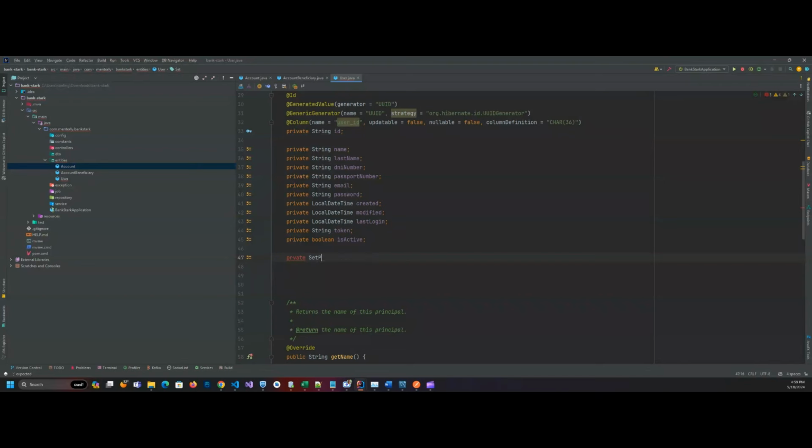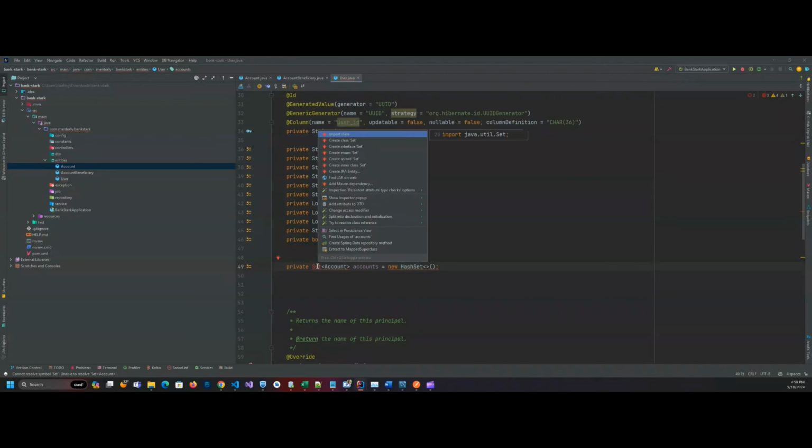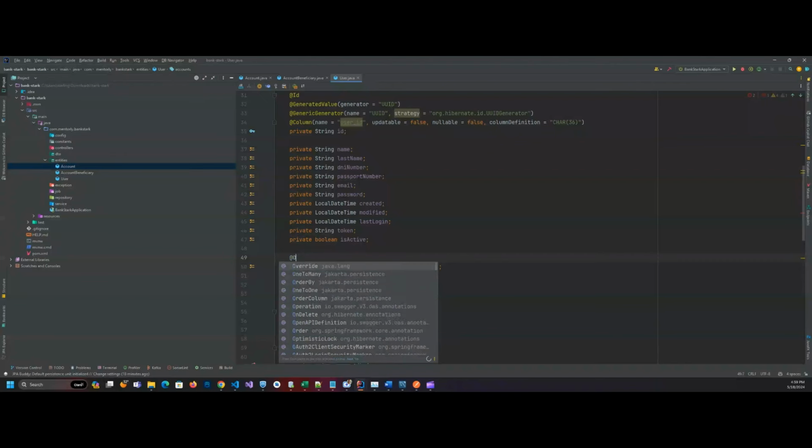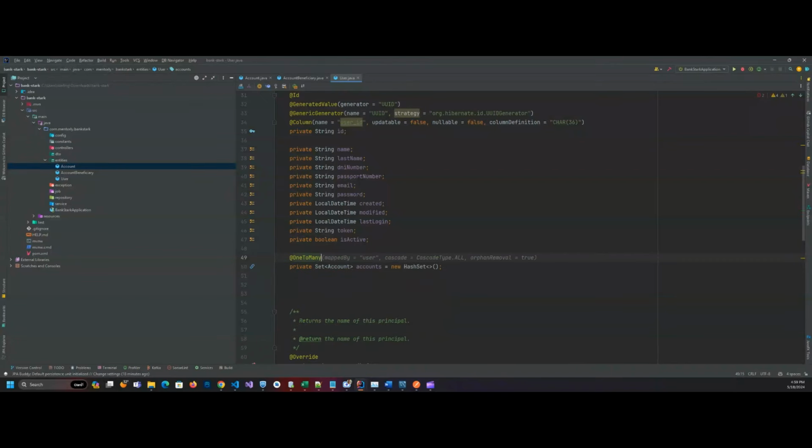And for the moment I'm going to put here accounts, and we need to import the Set interface, and then we need to add the ManyToMany. And of course we need to import our funds.